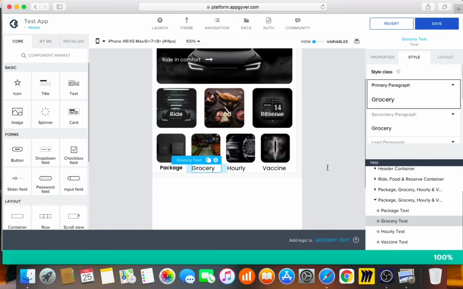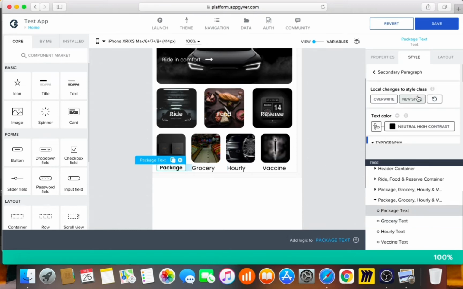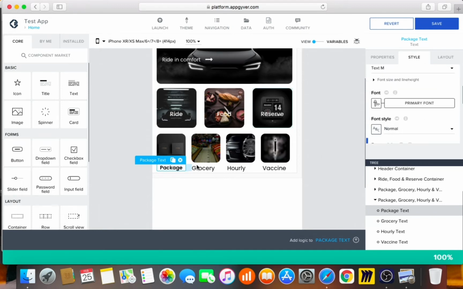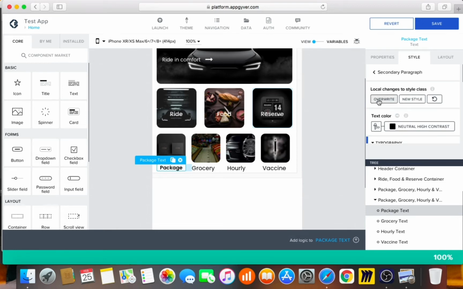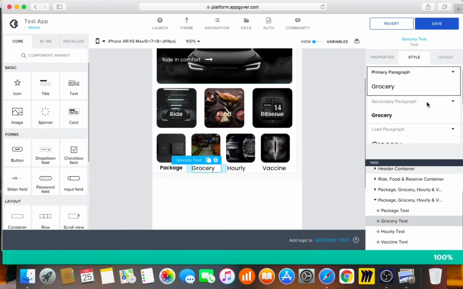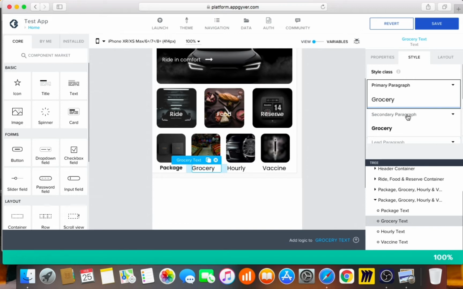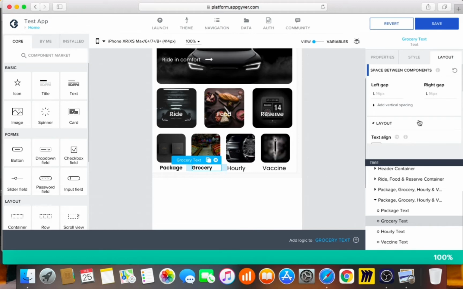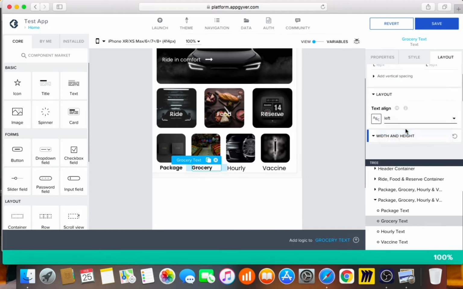Actually, I'm just gonna go back here, and now we're gonna overwrite the secondary paragraph to be this style and size, so that we could just one click make all of these look like this. So we're gonna overwrite, and now when we go into this, we're gonna click grocery here, and we're gonna do layout, center it.